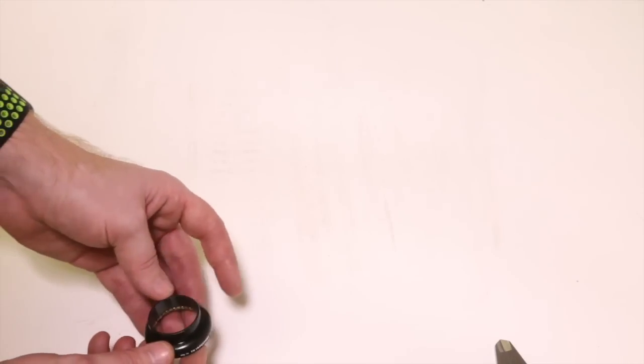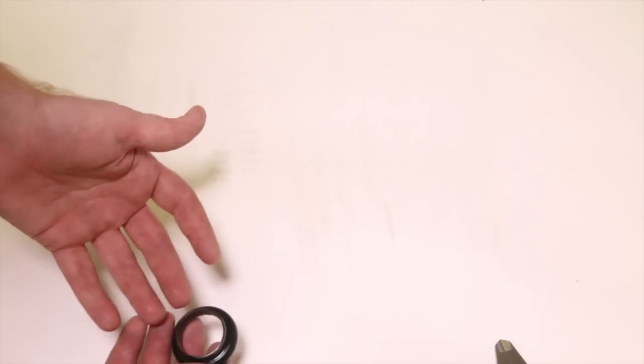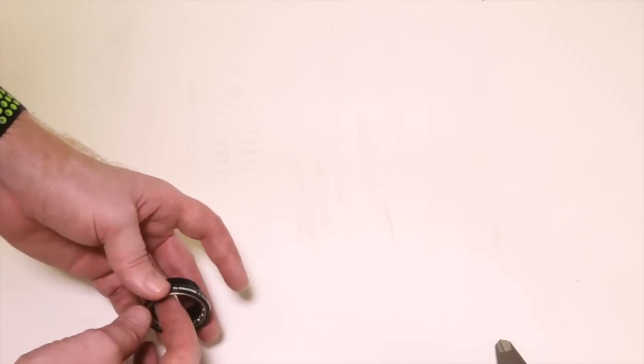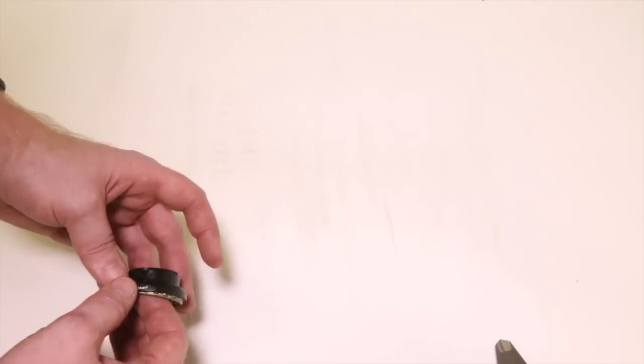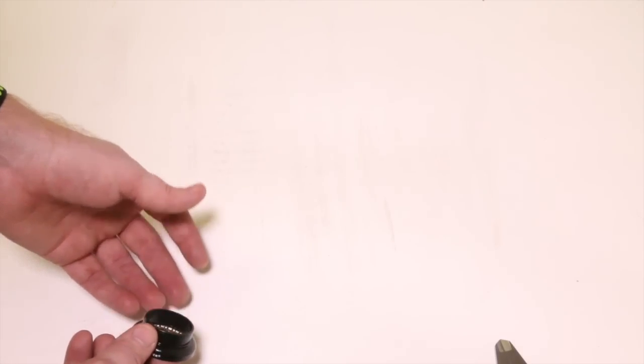But if you wanted to make the whole headset convertible, you're going to need a different headset altogether. You're going to need one made for threadless, which is basically the same thing, except the top part's going to be totally different. You're going to need a new fork because your old fork is not going to be long enough. It doesn't stick out enough to attach the stem to. You're going to need a new stem. But if you have a 1 1/8 or 1 inch threaded system, you can convert to threadless pretty much always.